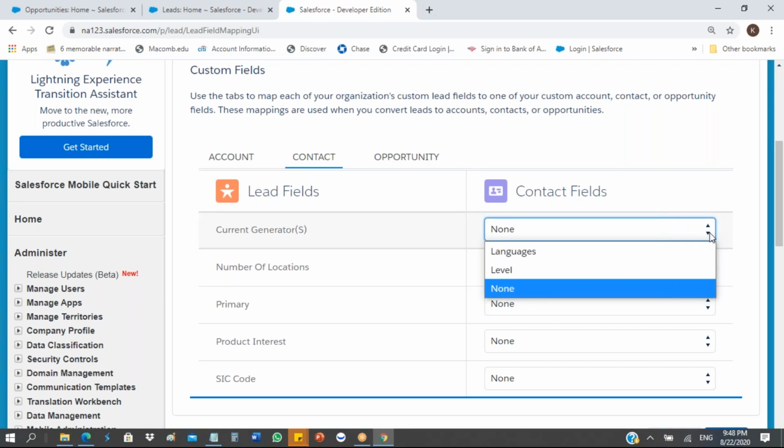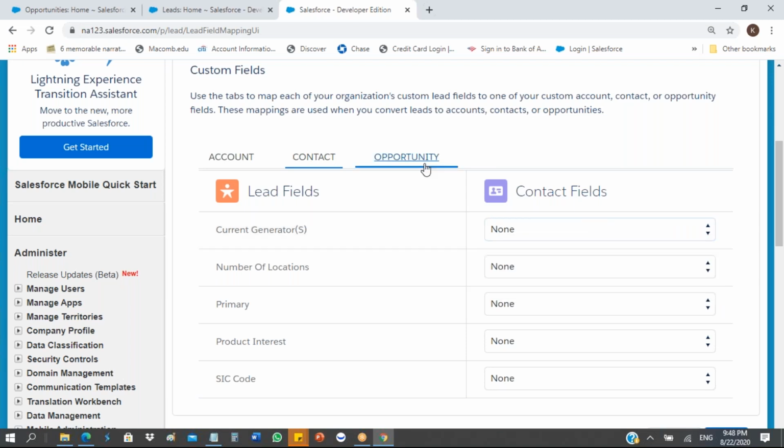The same field again can be mapped to contact. The same field can also be mapped to opportunity. So in different objects, you have the same fields. If you want the same information to be shared between these objects, you can do it with ease, right?